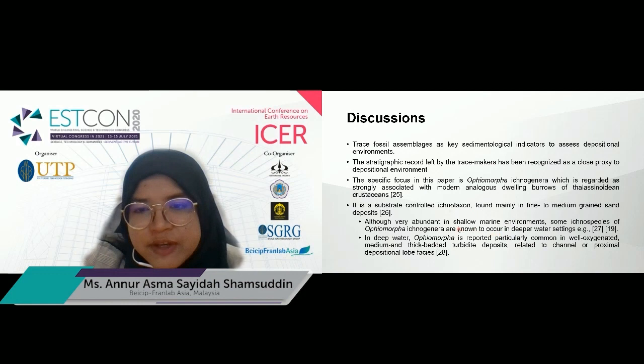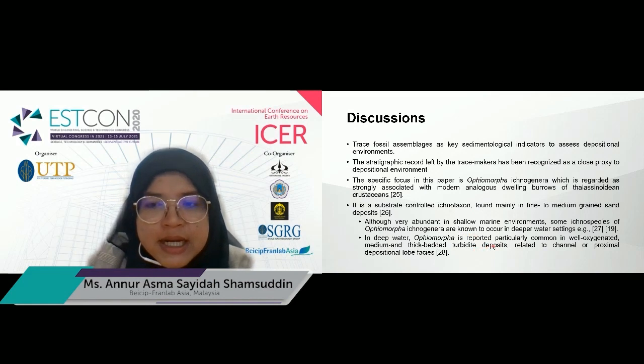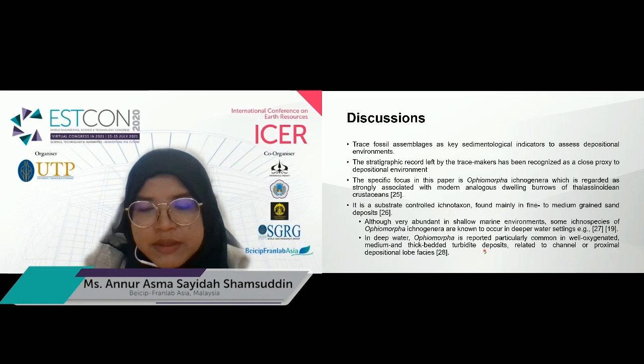Although it is very abundant in natural marine environments, this ichnogenus is also known to occur in deeper water settings. In deep water, Ophiomorpha is usually reported in well oxygenated settings, with medium to thick bedded tubular deposits. It could be related to the channel or proximal depositional lobe facies.